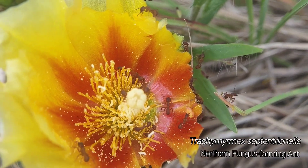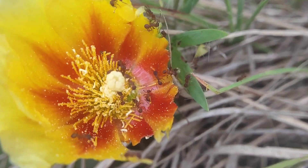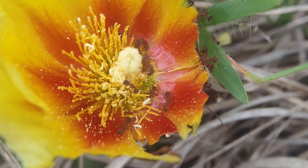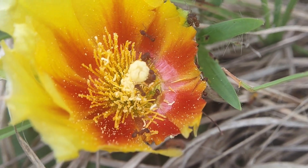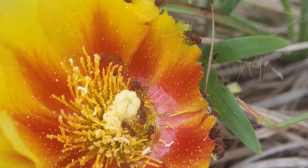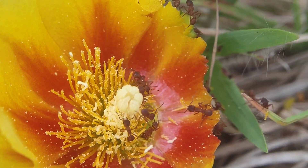This is way too cool - they are cutting a prickly pear flower very, very aggressively, which is super cool. A lot of people will kind of argue that these don't really take fresh plant material - to that I say you're wrong, get a load of this. These may not have the same reputation as true leafcutter ants, but they're ants that cut leaves and plants. Illinois leafcutter ants!